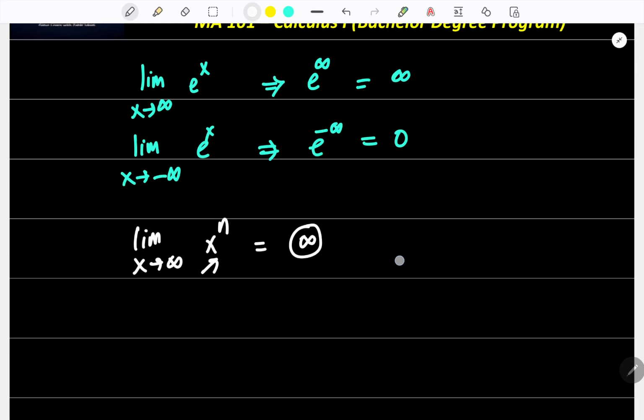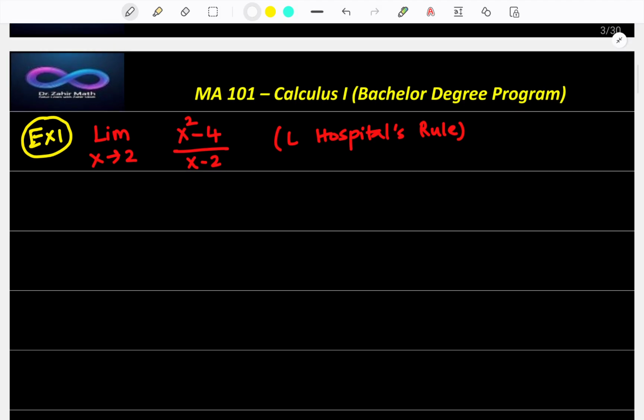So let's start now the first question. Limit x tends to 2, x square minus 4 divided by x minus 2. Put x is equal to 2, 2 square minus 4 divided by 2 minus 2. So you will get 4 minus 4 divided by 2 minus 2, which is what? 0 by 0. So we are going to do 0 by 0 form. So if you get 0 by 0, you can apply L'Hopital's rule, right? Not Hopital, L'Hopital. L'Hopital rule, you can say like that. This is silent, okay? L'Hopital rule.